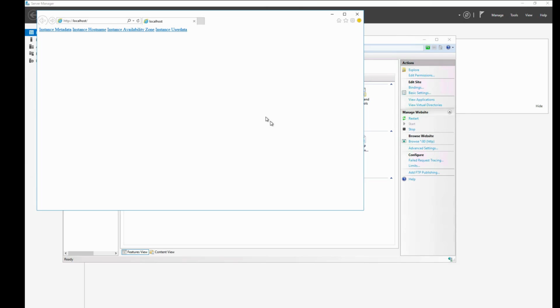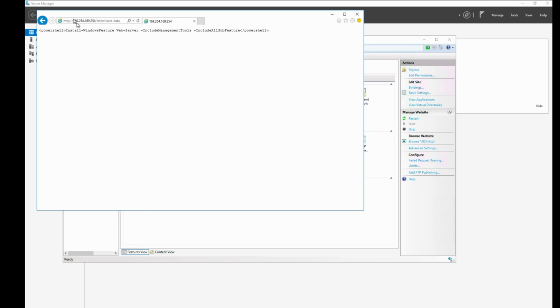So we actually include a whole bunch of metadata with all of our instances, which you can then use in your PowerShell scripts that are executed by run commands or from bootstrapping the instances, and you can get information about it. So instance metadata, you can get the manifest path, instance actions, everything. You can also get the actual instance host name, and see which availability zone you are in. So all these things that your scripts may need, even your code, for instance awareness of where you are in AWS, you can get through this API.